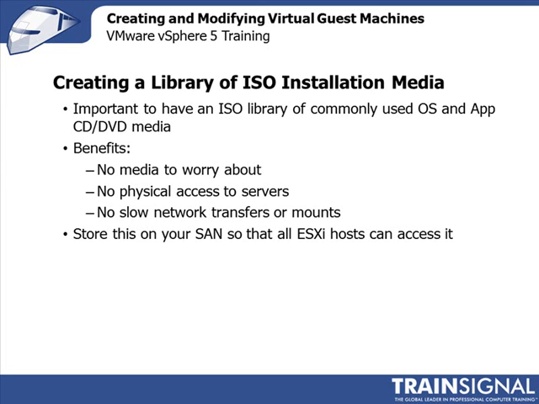You can store it on your SAN if you wanted to, so that all your ESXi hosts can access it. You can even store it on an NFS or a CIFS, even on an SMB CIFS share on a Windows box. What I like to do is create a CIFS share and mount that CIFS share through ESX, so that you have a central location for your Windows boxes and also for your virtual machines and anything else that needs to access this. That way you have one central software repository instead of two, one for virtual machines and maybe one for physical machines, etc. So one CIFS share makes it just easier. Again, creating a library makes life in general easier.